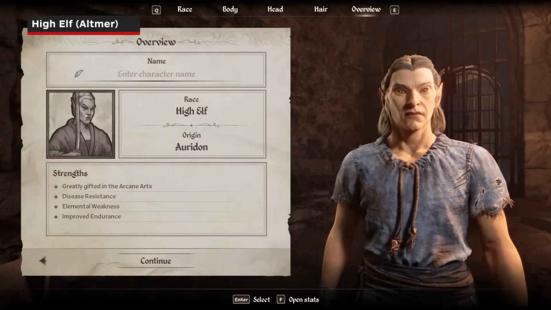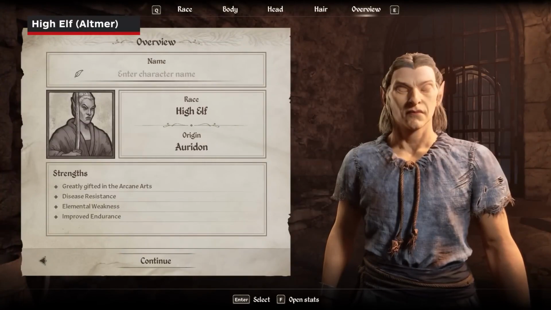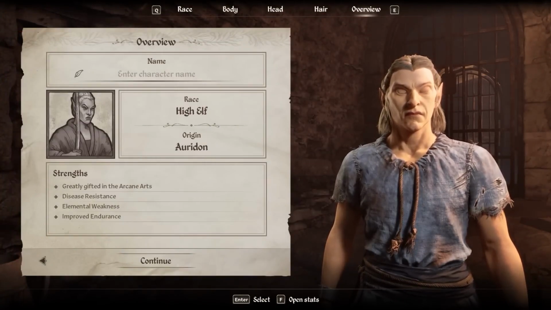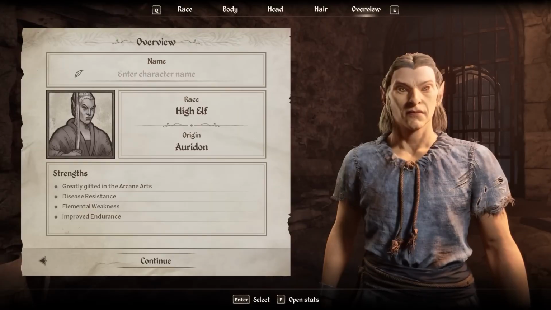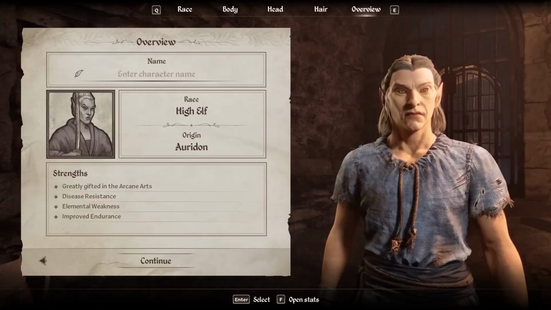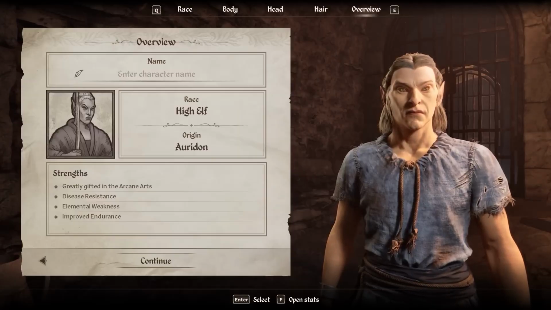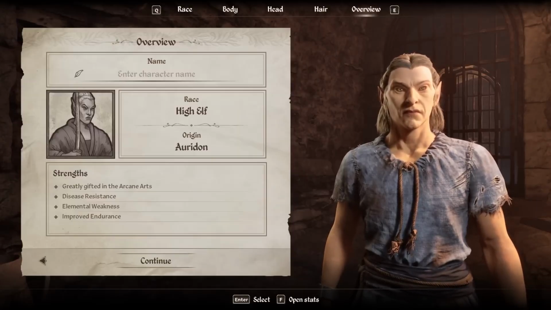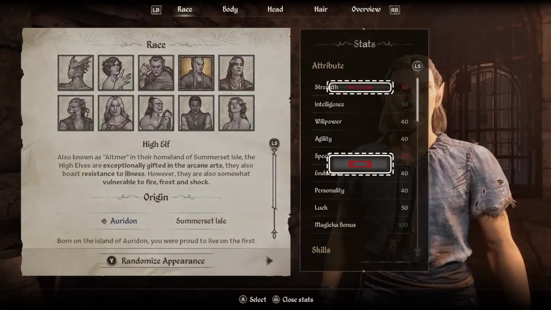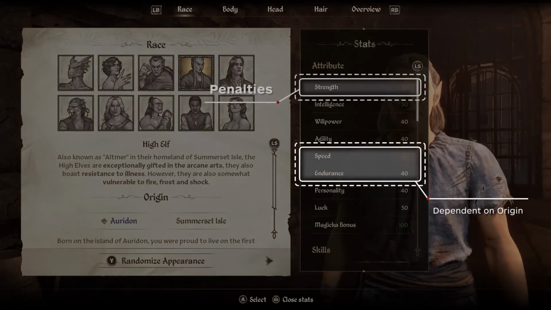The Altmer, also known as High Elves, are the most gifted mages in Tamriel. They begin with a massive 100 additional points of magicka with which to cast spells, and increased intelligence, though that comes at the price of a decrease in strength and either endurance or speed, depending on which origin you choose. They have a 75% resistance to disease. However, they also have a permanent 25% weakness to incoming fire, frost, and shock damage.